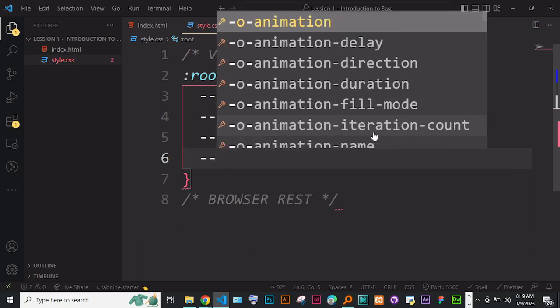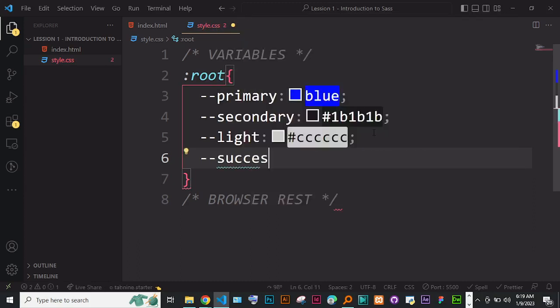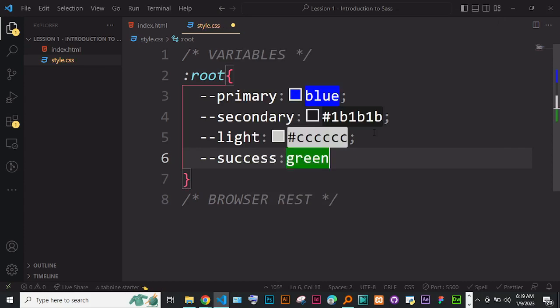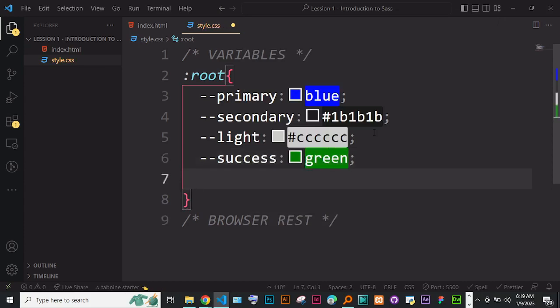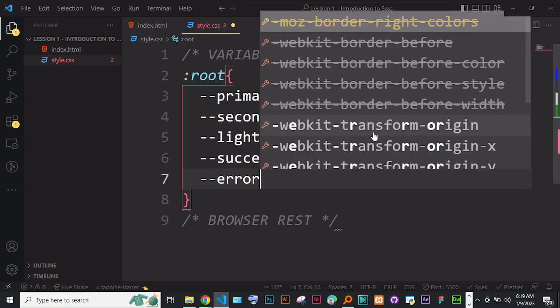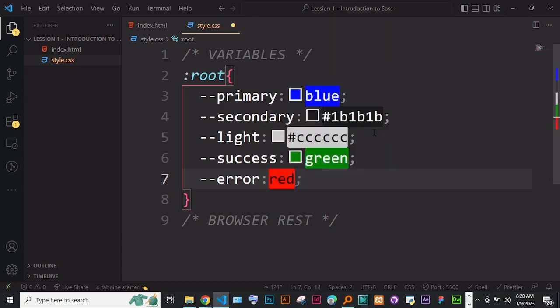Let's just do success, and we do green, and let's just do one more, which is going to be maybe error, which is going to be red.